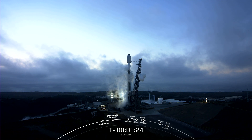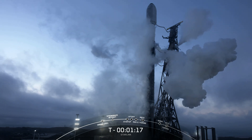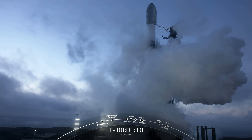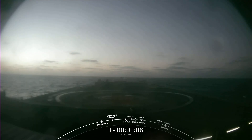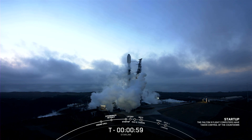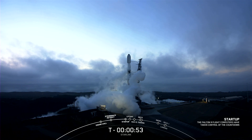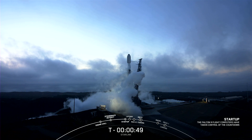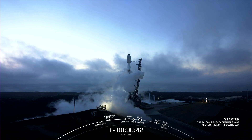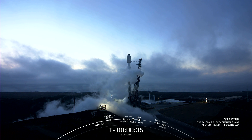Now Falcon 9 is fully loaded with 1 million pounds of fuel and liquid oxygen. The booster that you see on your screen is flying for its 8th time today, previously having supported Sentinel-6, Michael Freilich, DART, and 5 Starlink missions. After liftoff and stage separation, the booster is scheduled to land on our drone ship, Of Course I Still Love You, which you can see there on your screen. Falcon 9 is in startup — the flight computers have now taken over the launch countdown. We're now just awaiting the final call from the launch director. LD, go for launch. Great news, all systems are go for launch. Let's watch as Falcon 9 takes our Starlink payload into space.